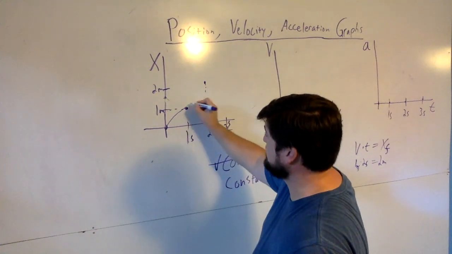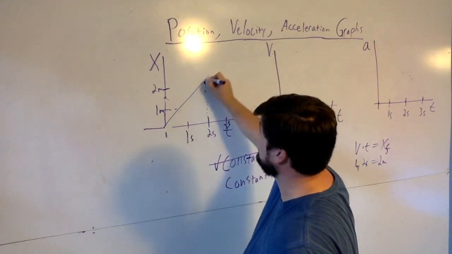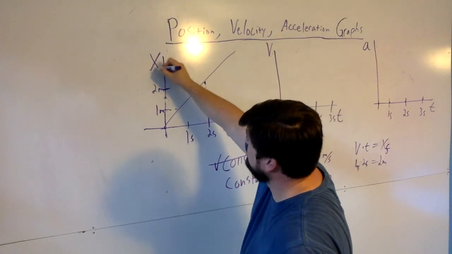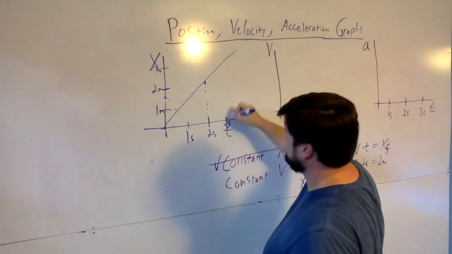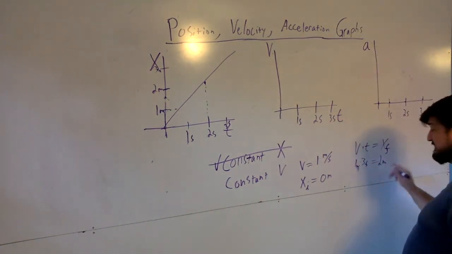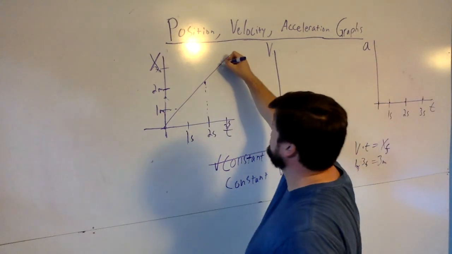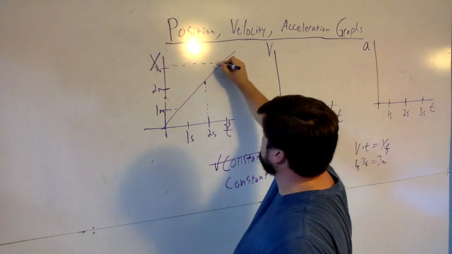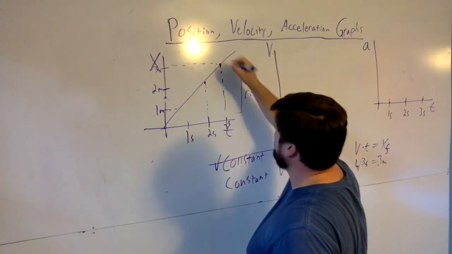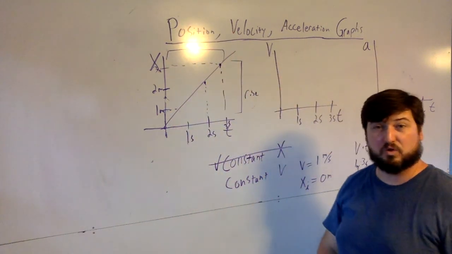Okay, so let's connect the dots up here. This should be consistent if I drew this consistently. Should have a nice, consistent line here. And 3 meters, 3 seconds in, 1 meter per second for 3 seconds. 1 times 3 will give me my final position, which will be 3 meters after 3 seconds, right? Or 1 more meter after 1 more second. My rise over my run, my slope will remain consistent the whole way.